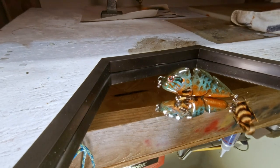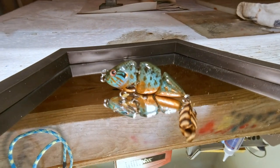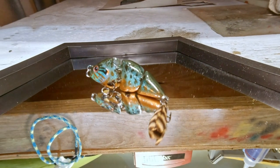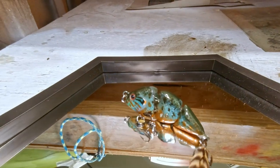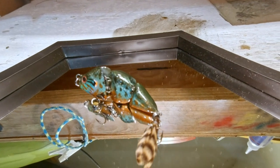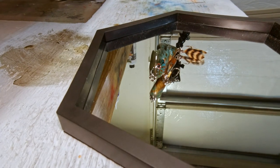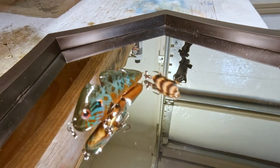And here we have our bait fully assembled. If you have any questions about any steps in the process, feel free to ask — I will answer your questions as soon as I can. If you have something else you would like me to make, just let me know in the comments. I have some underwater footage of this coming up so you can see the action on them. It's pretty cold out, so I wasn't able to get in and place the cameras in the water like I normally do, but I got some footage of it.